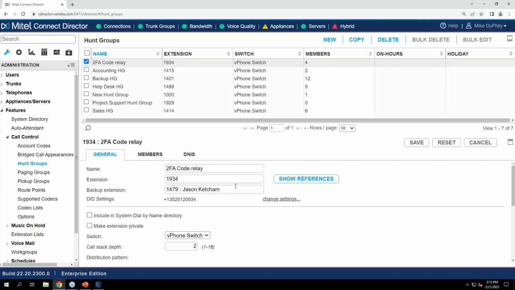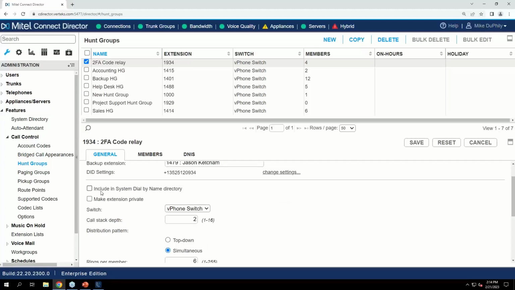But those are extensions where if there's a failure of the system that would ordinarily host this extension, the system will try to reroute those calls to a device that it can reach. So for a hunt group, usually that would be a phone, potentially another hunt group. But when we look at work groups, we'll usually use a hunt group as the backup extension for a work group to provide some redundancy. Of course, we can use our DIDs here on the hunt group as well for inbound call routing.